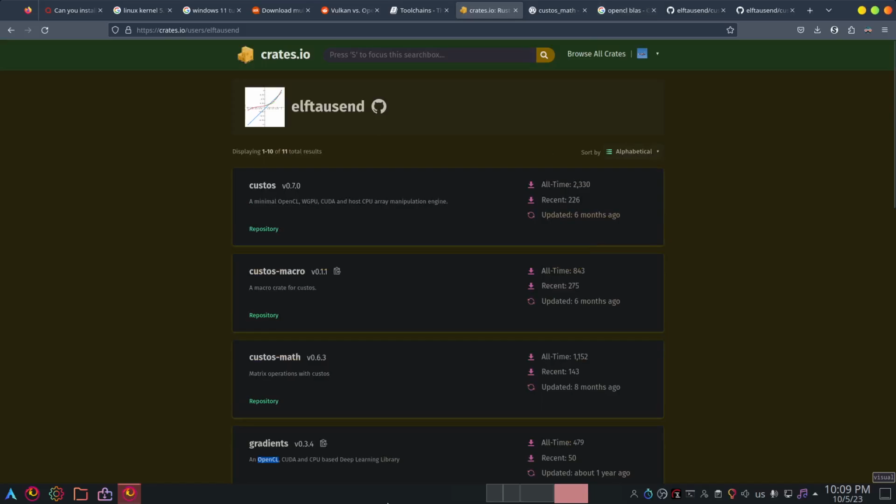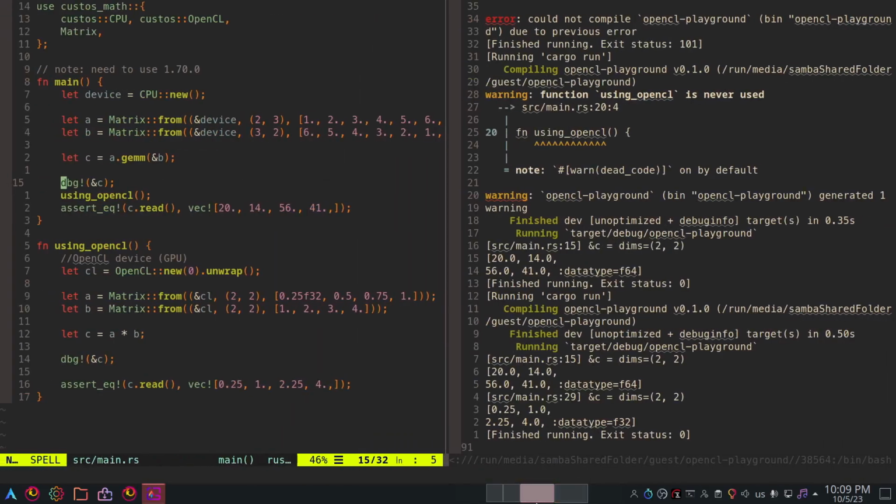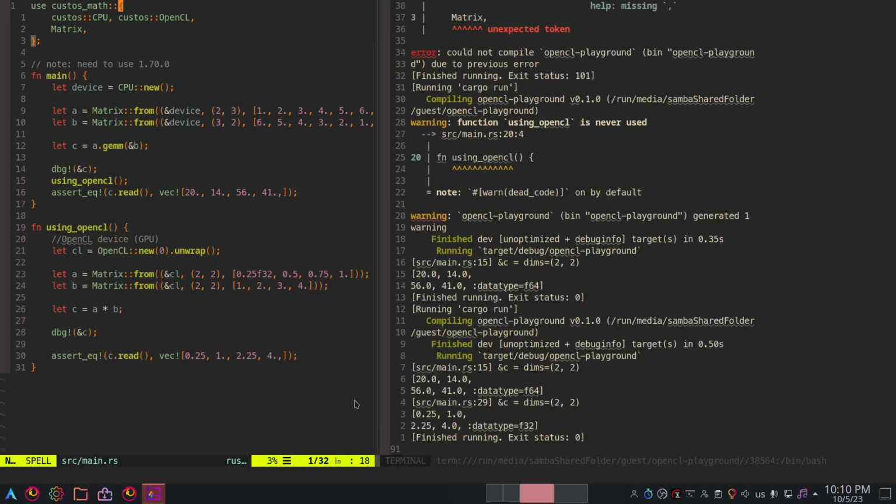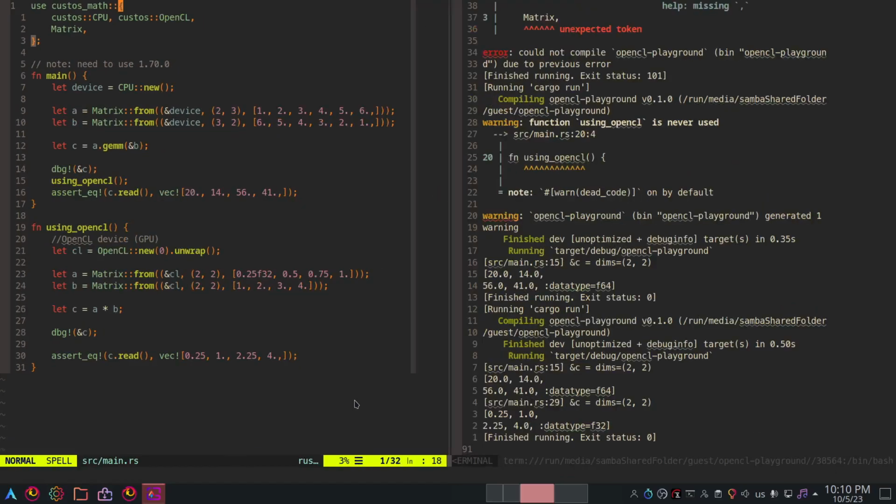So, enough talk. I wanted to show you what the code actually looks like. I've made a binary here, and I've copied some of the code right from the custos math GitHub. Over here is me just messily importing things in.